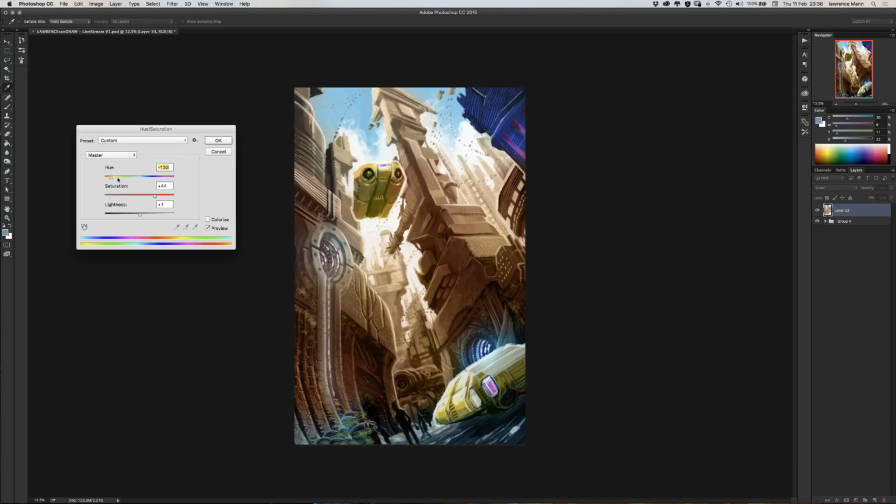I obviously don't want to make this too green either. Make it more gold for the client. Could make it kind of purpley. You know, I could go through all the hues. There's a million ways I could go with this. But, yeah, I have to be subtle about this. I don't want to go for that grey kind of 1970s concrete look either. But, yeah, you see, spraying a colour over the whole thing and then changing the hue of it like this is a nice, easy way of being able to say, hey, this is a subtle way of being able to change the hue of a piece.